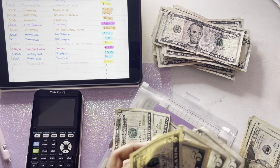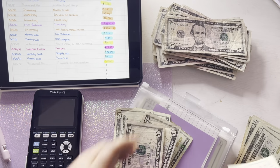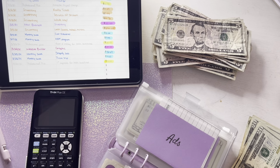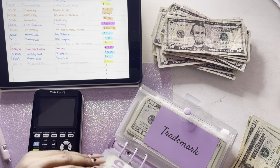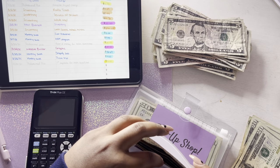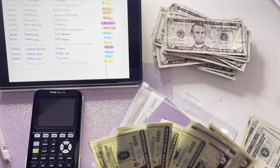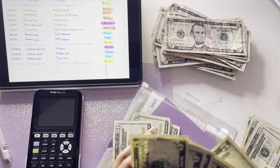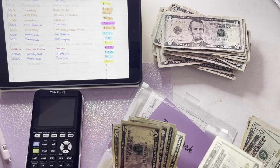1, 2, 3, 4, 5, 6. We can only swap out 4 fives for one of our $20 bills. Trademark, what about you? Yeah, we can most definitely do that. 5, 10, 15, 20, 25, 30. Only 4 of them we can swap out for one of the $20 bills.